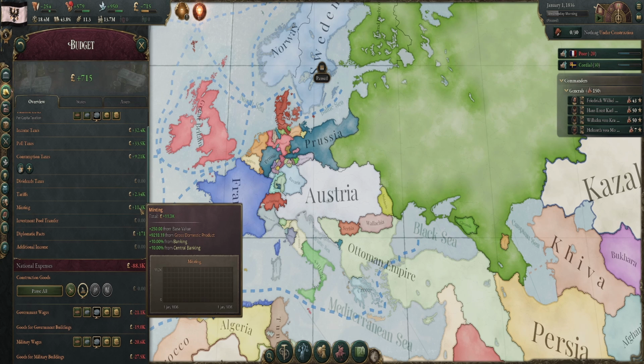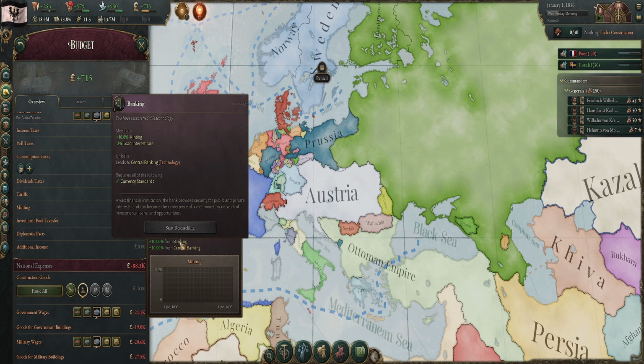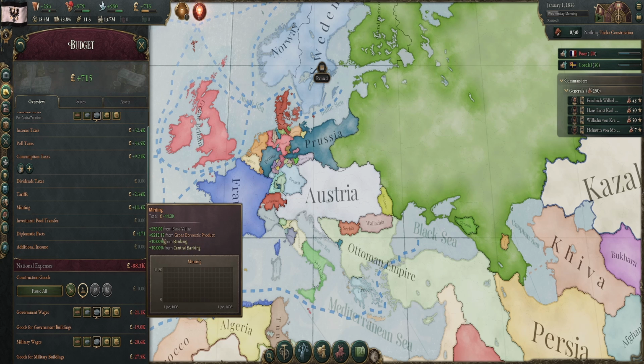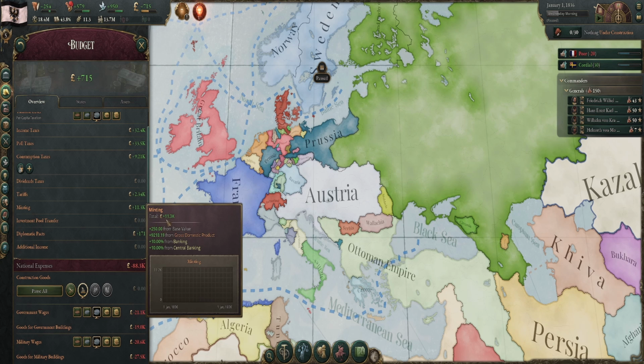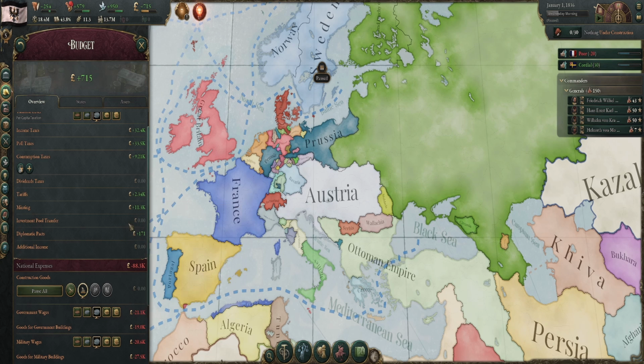Minting is just going to be something on the side. We'll go into that a little bit, but basically it's done with technologies and stuff. Think about it like printing money. But you don't want to print too much, so there's a limit to it, obviously. We're only printing at 11k, as you can tell, and it depends on your GP. Then you have the investment pool transfer and diplomatic pacts, which again, we'll go into all of this, so don't worry about that.